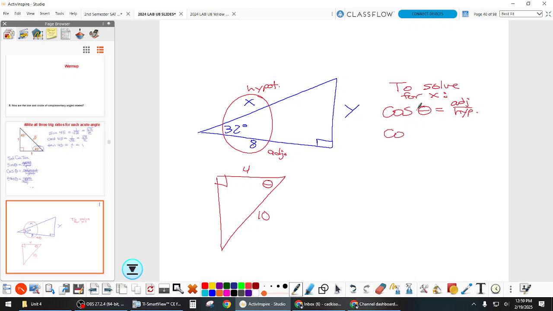Okay? In here, what do we know? Do we know theta, adjacent, or hypotenuse? We have to know two of them, otherwise we can't solve with this. Okay, so what does theta become? What is adjacent? It's 8 over x. Okay? So that's one version of what these equations will look like. So now my question would be, how do we solve for x? Like, how do we get that by itself? We'll talk about that in a bit.